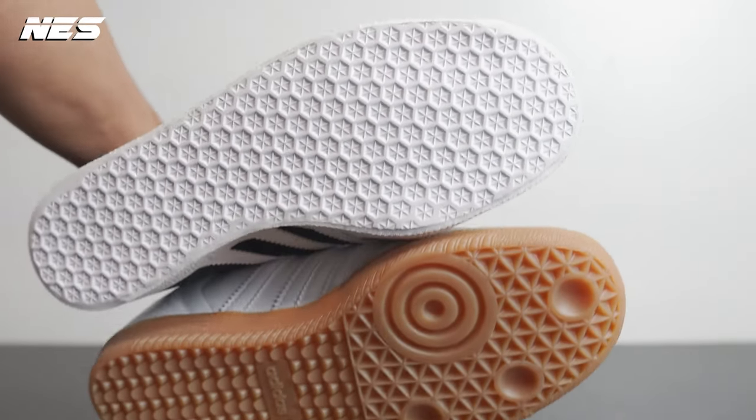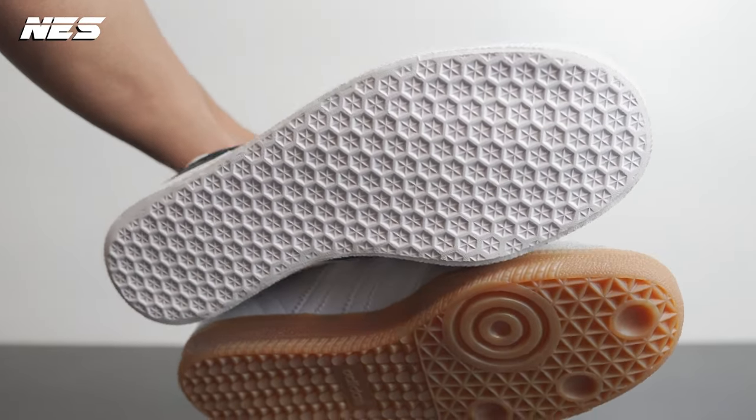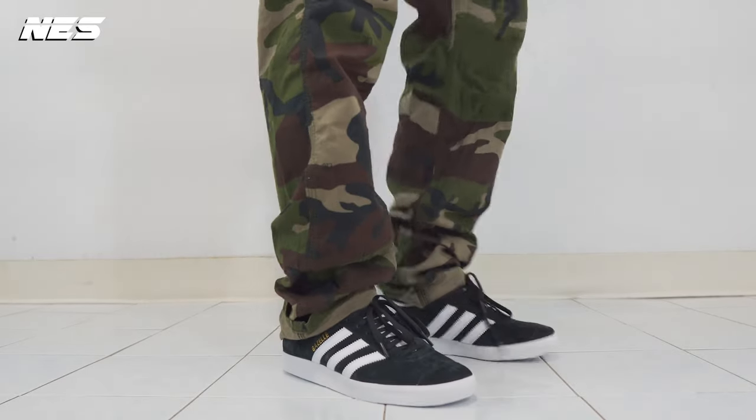And on the outsole of the Gazelle, they have a microshell hexagon pattern, which is really cool, you know. When I first saw this, I thought it was a honeycomb pattern. But when I explored a little bit of the history of the Gazelle, they say it's a microshell hexagon pattern. They are both very similar in style, you know.